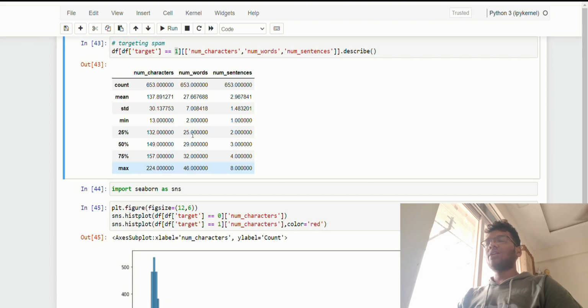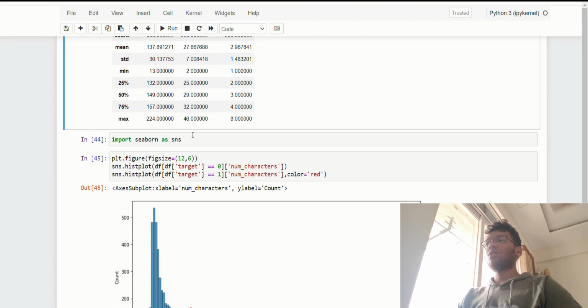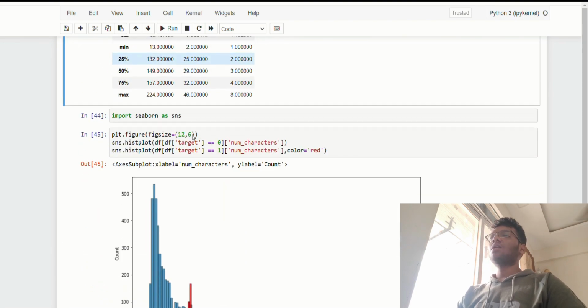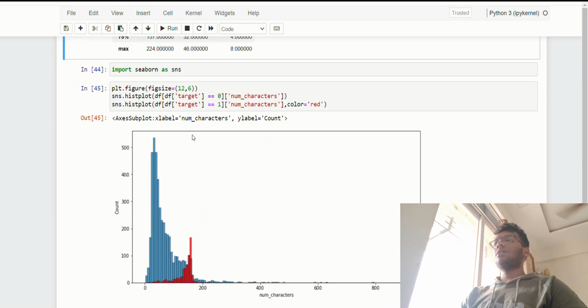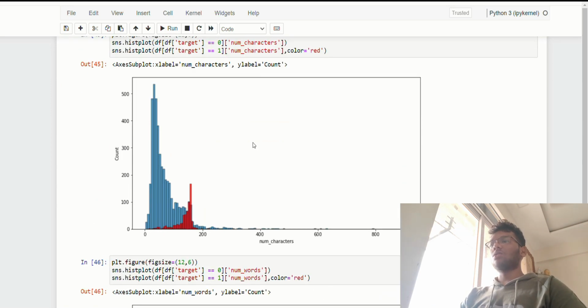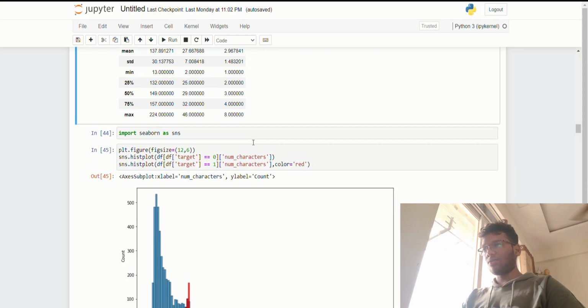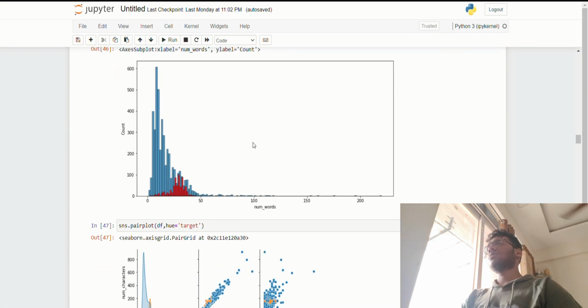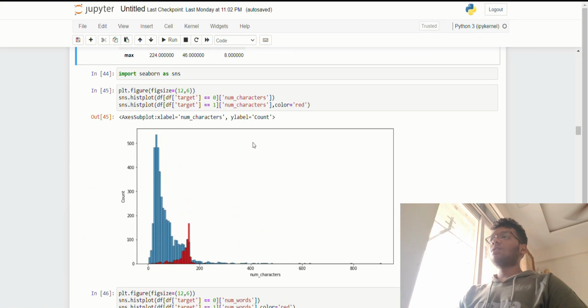I'll be plotting out graphs just to take a look at the data better. When you look at data visually, in the form of graphs and plots, you will understand the data better rather than these descriptions.